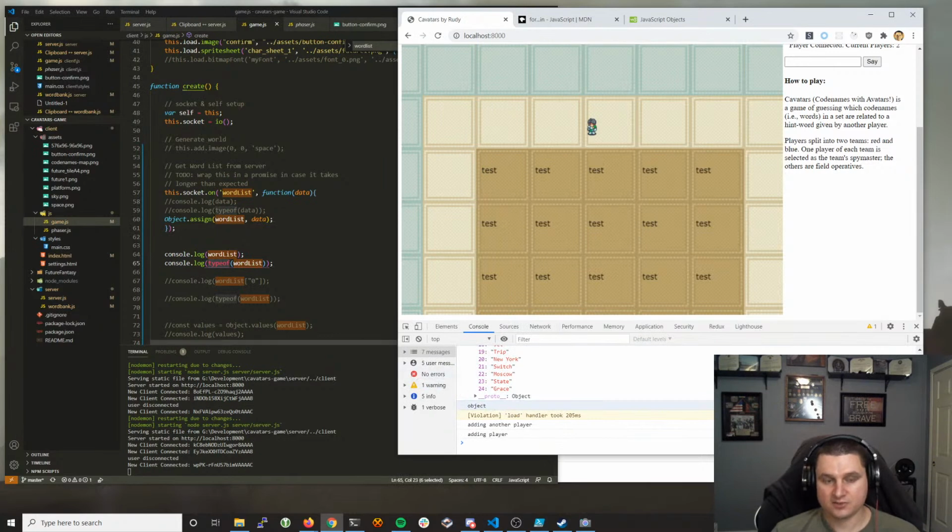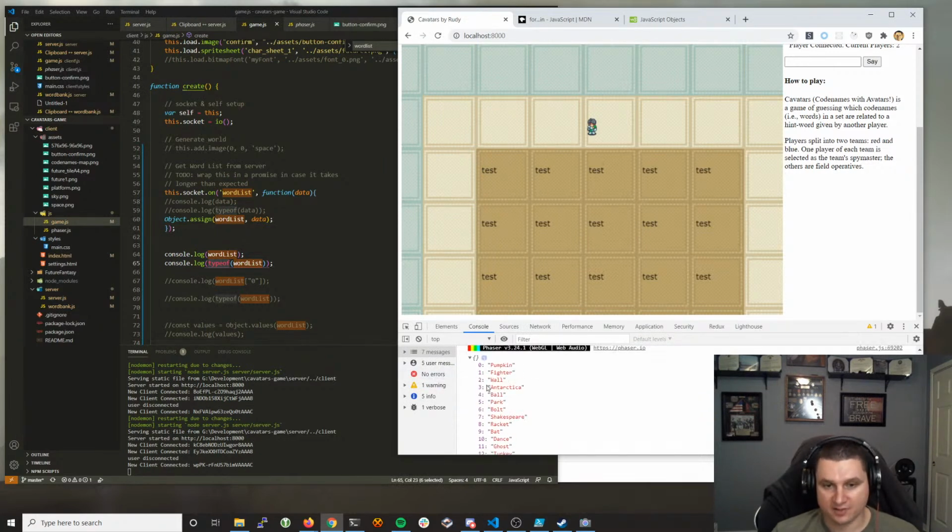So why can't I perform object operations on it? Why can't I look at the first key in this object if it's an object, or the first value? And what's weirder is it logs it in the console.